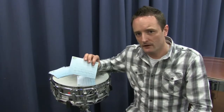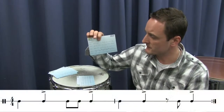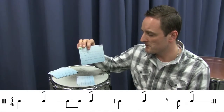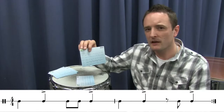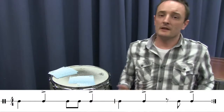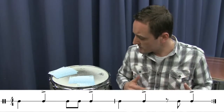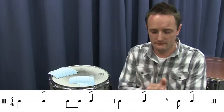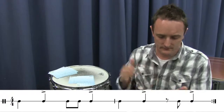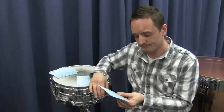Groove 3, I thought of as more like a drum kit part. You'll see on there the stems down and the stems up. I was thinking bass drum, snare drum sort of vibe, but it can just be a lower sound and a higher sound. So, you can use your stomach or chest for a lower sound, and then use clapping for the snare drum sound. So you've got like this. 1, 2, 3, 4. So you've got a sort of straight hip hop type drum groove there.